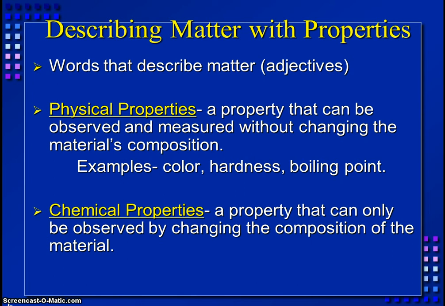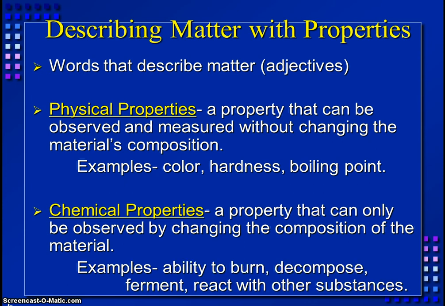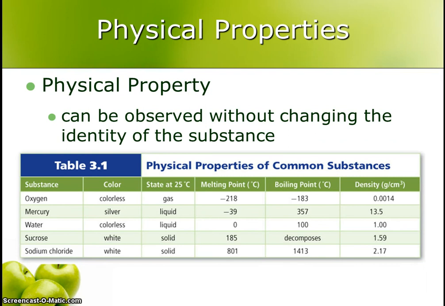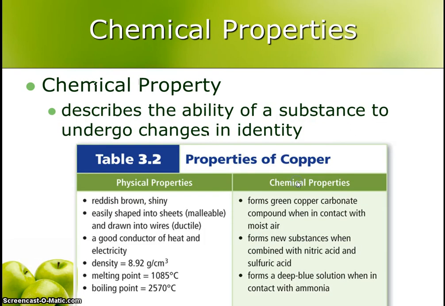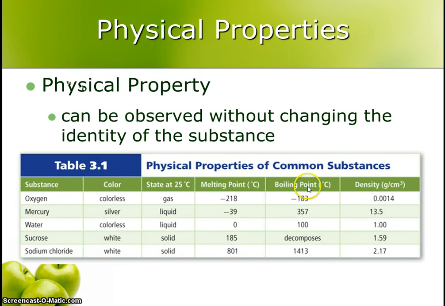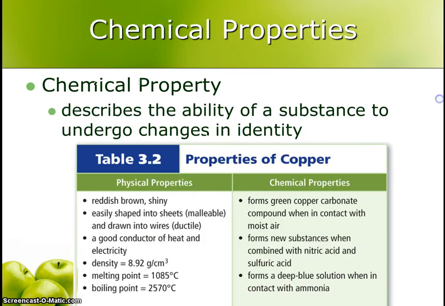So a chemical property is a little bit more difficult to understand. It's really the ability of matter, elements or atoms to behave in a certain way when exposed to certain other conditions. So the ability to burn, to decompose or to react with other substances are considered to be chemical properties. This data table is all about physical properties. Again, we're not changing the substance. We're just observing it, measuring it. Classic examples would be boiling point, or the density, a great tool for describing matter.